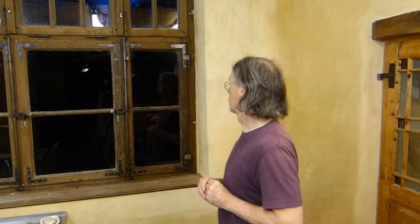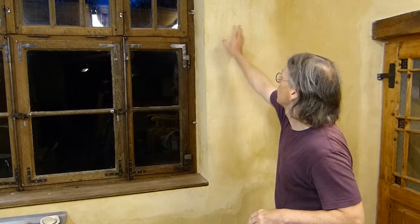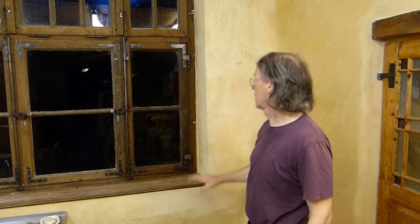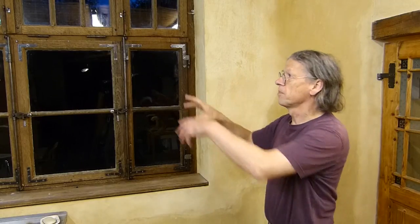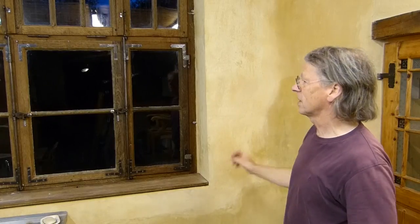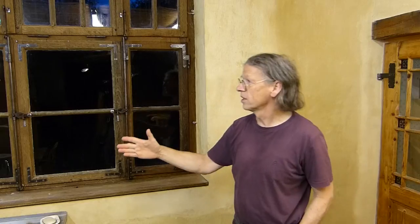Previously on this channel, lime plastering has been shown to consist of throwing plaster at a wall and then smoothing it with a trowel. And this usually resulted in the undercoat having small cracks. Here we show a better technique where that doesn't happen. There are no cracks in the undercoat after it is dried.